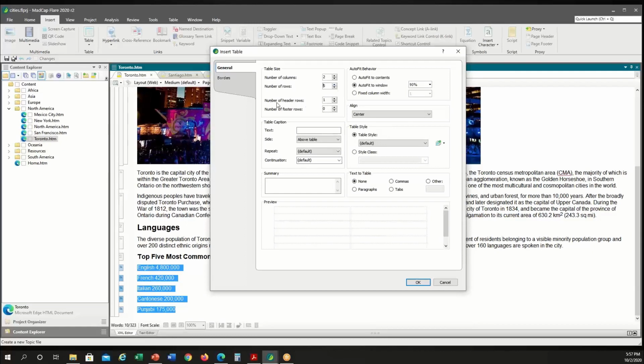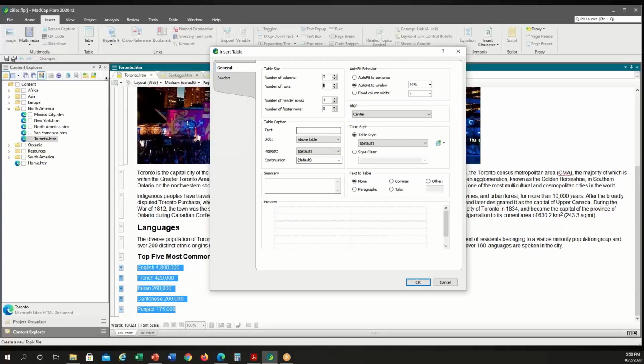But this is critical. You always want a proper header row. And if you look at the content we highlighted, there's only 5 lines there. Where's this header row? For now, it's just going to be empty. But the reason I say it's so important is that if we publish to PDF later, if this table ends up breaking across a page break without a proper header row, Flare will not be able to repeat the labels at the top of that table on the continuation page. So we always want to make sure to include a header row.